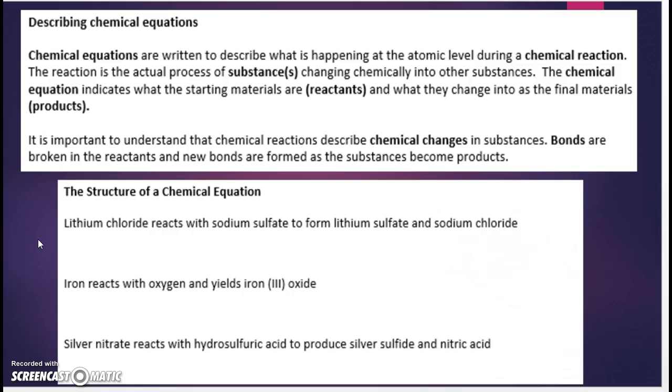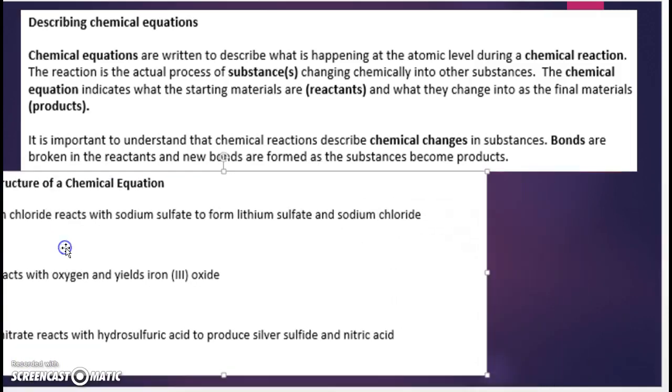You need to know sodium sulfate. Sulfate is one of those polyatomics we went over. It has a -2 charge, so that's why there's this 2 here. Then that's going to react to form, or to yield, which is why we need an arrow there, lithium sulfate and sodium chloride. So we're going to write that out as lithium sulfate, with that 2 there again, and sodium chloride. Okay, so that's what that full example is going to look like there. So we have LiCl and Na2SO4.